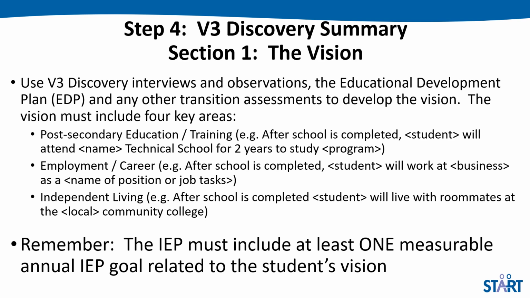And it's important to remember that the IEP must also include at least one measurable annual IEP goal related to the student's vision. So any of these areas of post-secondary goals might actually be lifted to what kind of skills does the student need that we would include in the IEP goals in order to help them be able to achieve these post-secondary goals.